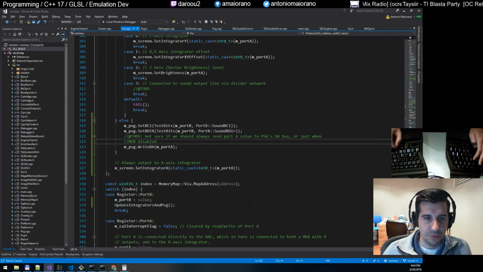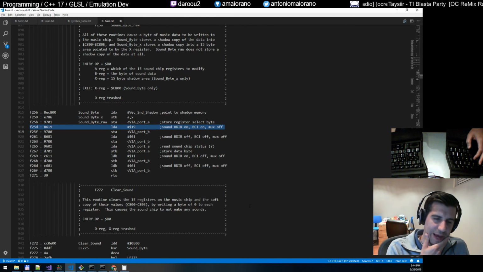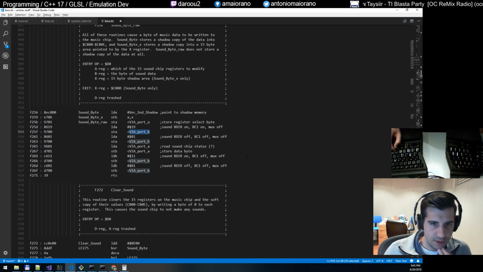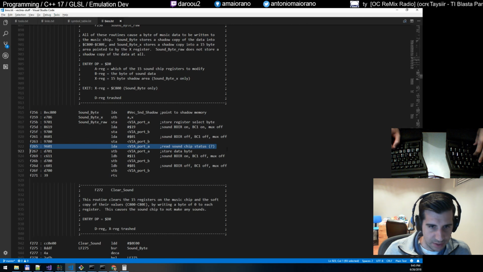There's also the question of when we have to read this, you know? Right now I'm just doing the write, but you can also read these values back. See, like here, read sound chip status. Let me take a look at this here. So store port B. Although this has a question mark, so this may not be valid. So let's see what's happening. Store port B, and then after that, load 1 to set these flags. Store that into port B. Then read the sound chip status. So we read back what's on port A. It's probably just to waste some cycles, because after that we don't really care about that value in A.